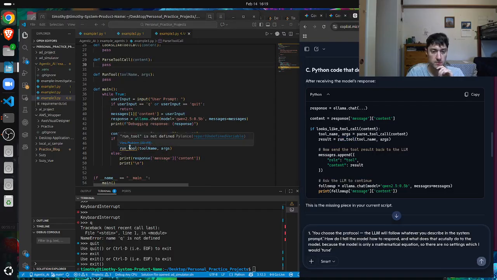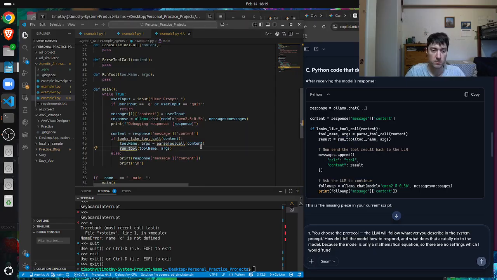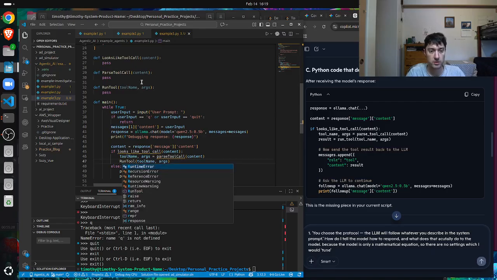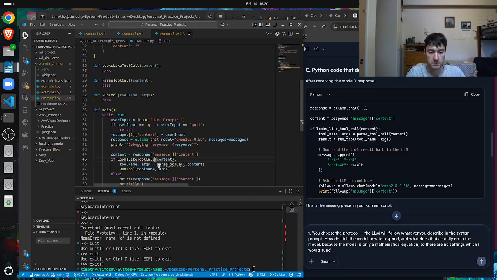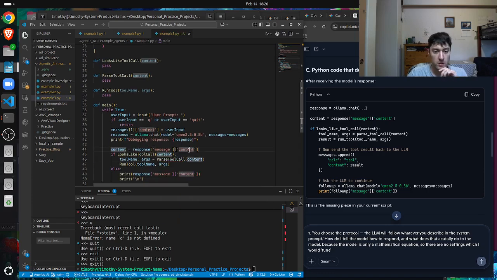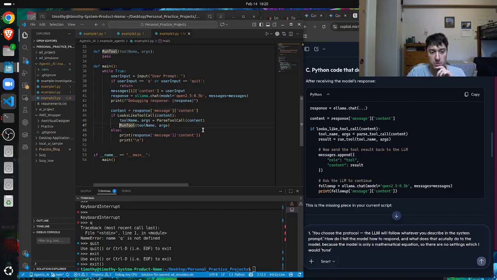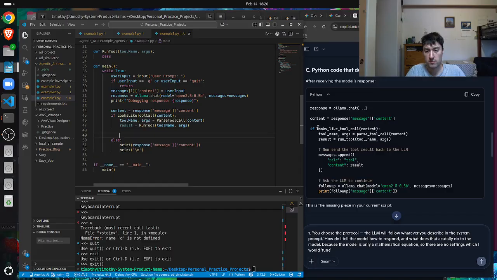Okay. Run tool, and this one, I'm just going to copy it. It's easier. Okay, so now this one is going to be like result. Did I already call something result though? Response. Okay, so result is going to be equal to run tool like this. Append.